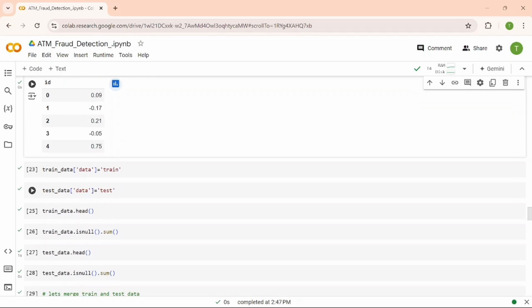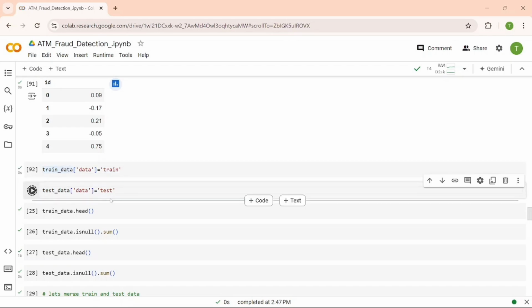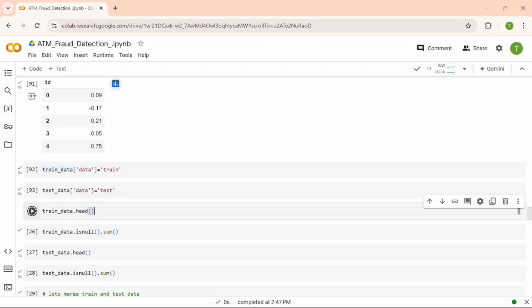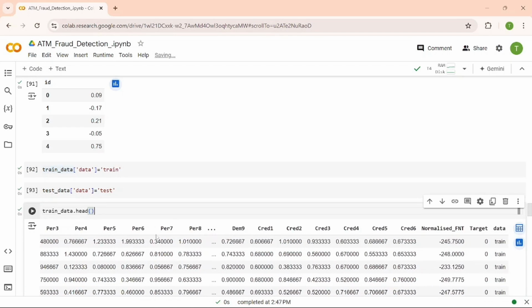Now we are just going to split our data into train and test, right? So we are just going to replace this train data with the train and the test data with the test. So now we can see the train data head, which has ID group and so on.